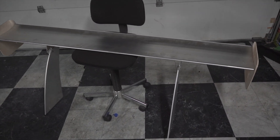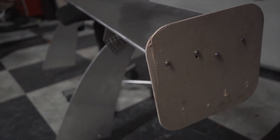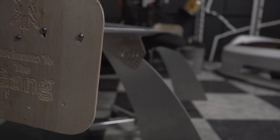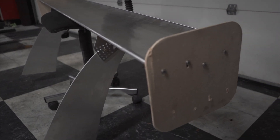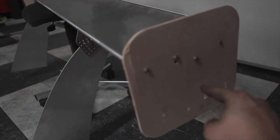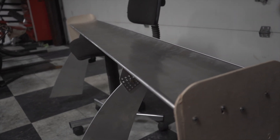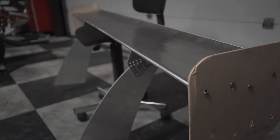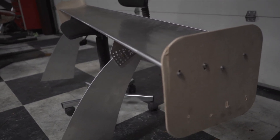This wing is from Nine Lives Racing — this thing is a unit. This is an all-aluminum element and these are in fact just wood placeholders. I have my custom-made uprights that should do a very good job of holding this wing in place. They may get redesigned in the future for better optical flow, but they'll be just fine for now. These will get replaced with regular end plates. I bought this wing as a dual-element kit — there's a wing here and then there will be a second little one about there, and that is good enough for 700 pounds of downforce just from the wing alone.